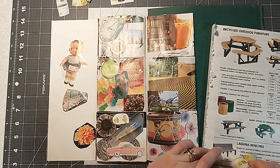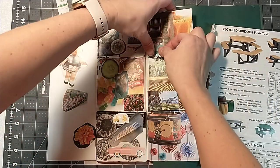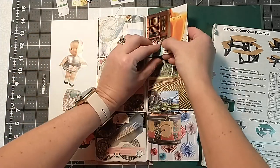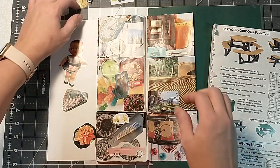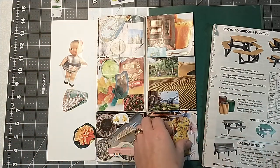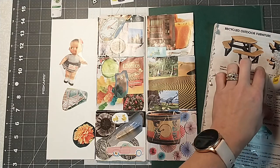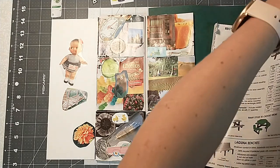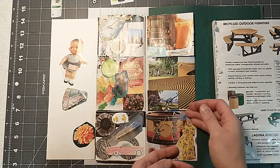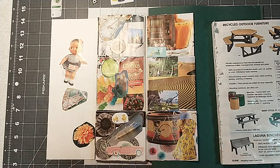Let's put these guys over here. Maybe cute little ducks. Looks like you have a good home there. We got this pretty yellow dress — let's get that. Just pretty colors. I'm a big color person, I like bright colors. I don't necessarily wear them, but I like them. So that's pretty.